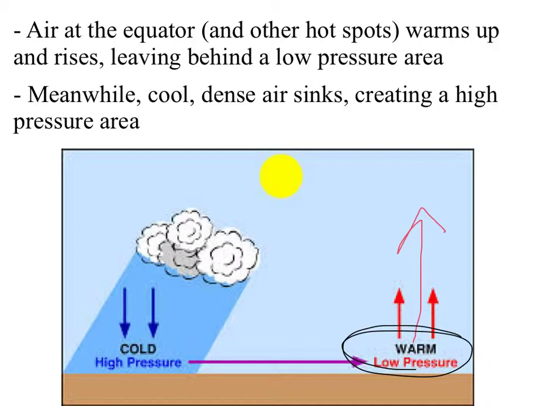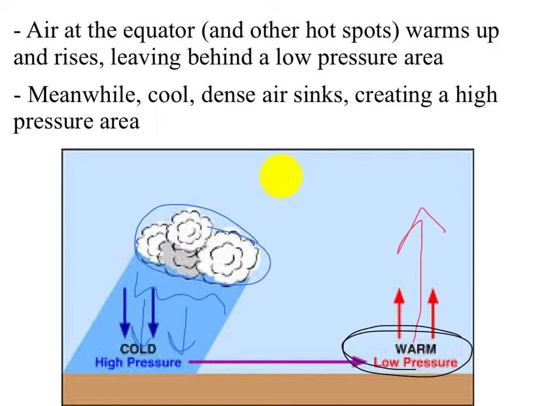And on the other side of things, you have cool air, which, as you remember, becomes cooler. That allows the molecules to get closer together. It becomes more dense, and so the air sinks. Here in this example, we've got the cloud blocking the sun's rays, thus making all this air cold. It gets dense, and then it falls down closer to the Earth because it's dense.